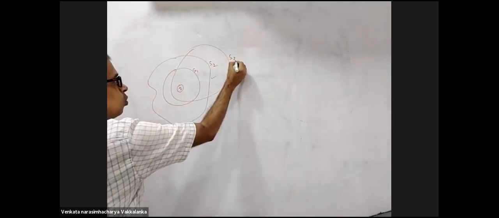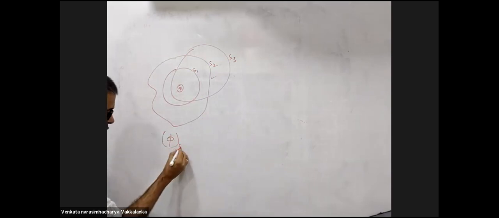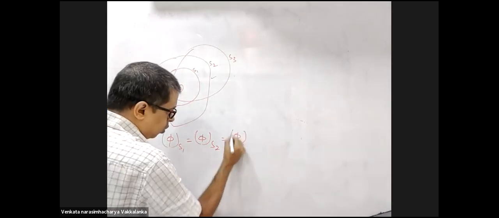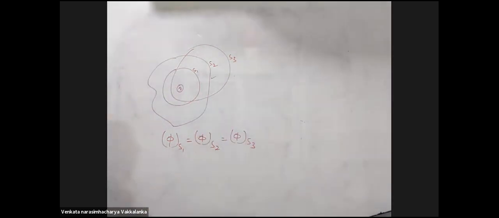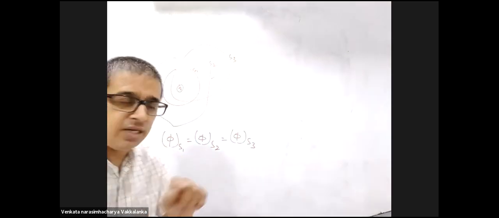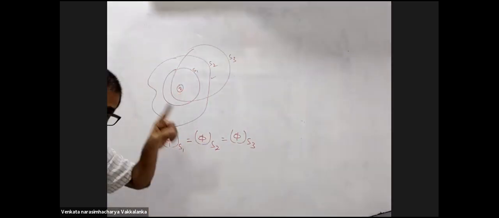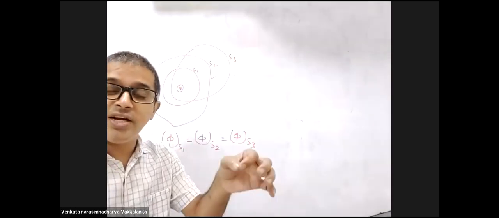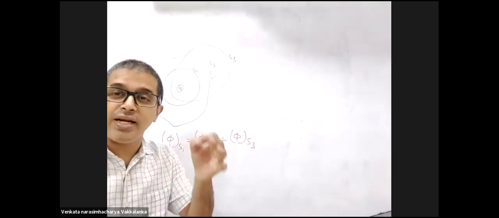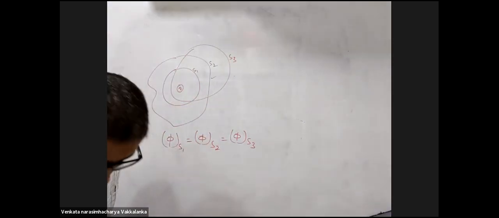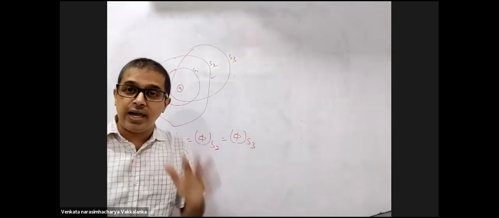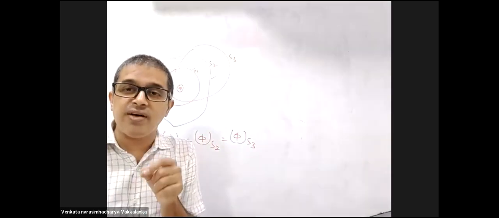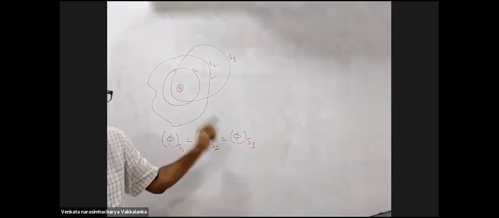S1, S2, S3. Flux through S1 is equal to flux through S2 is equal to flux through S3 because all three surfaces subtend the same solid angle on Q. Yes, sir. How much that flux is, is what Gauss calculated, and that is Gauss law. First of all, before I calculate the flux, turn the pages of your notes, go through what we have covered till now. Tell me if you have a doubt, then we will go.